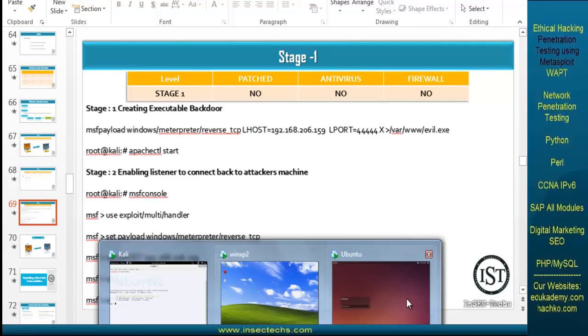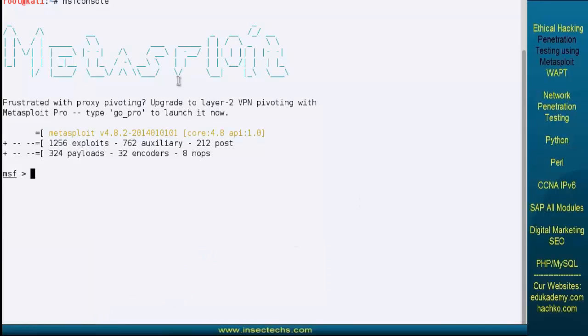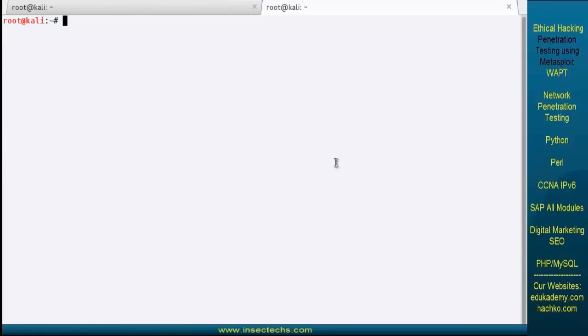Let me open up my VMware, and this is my framework console which is running. Now I will try to create an exe file, the binary payload. In step 1, you need to use the msfpayload option, and the payload type which we are going to use here is windows meterpreter reverse_tcp.